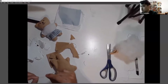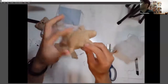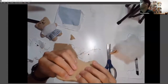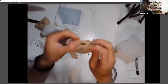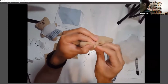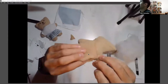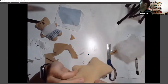So to do that ladder stitch, you want to make sure that both parts are folded, which it'll naturally do because we inverted it inside out. So now what you want to do is just start here. I don't know if you can see that. I'm going to go in just a little, not too far, and then I'm going to cross over to this side and do the same thing, sewing right along the folded part.